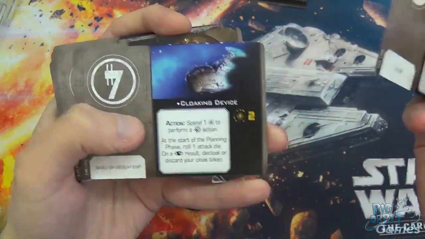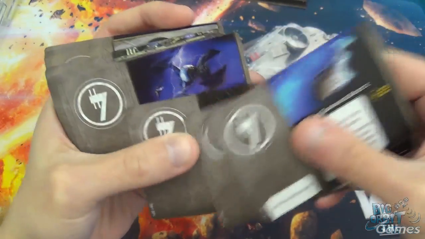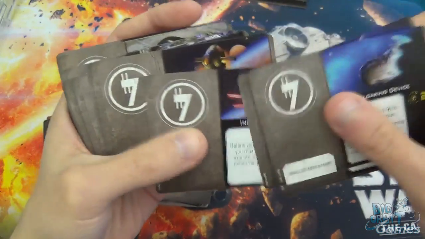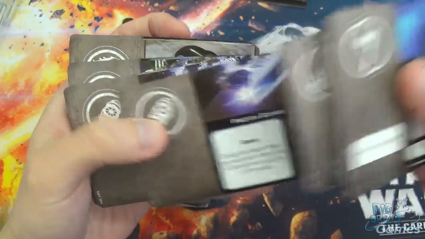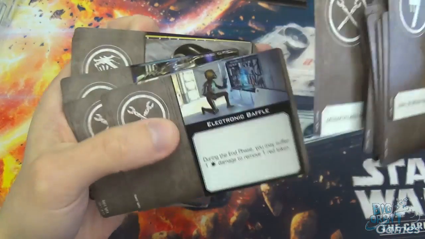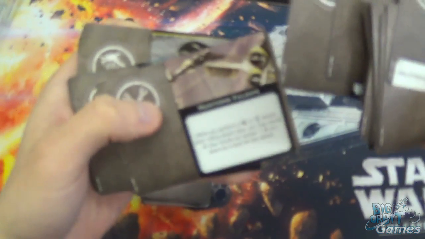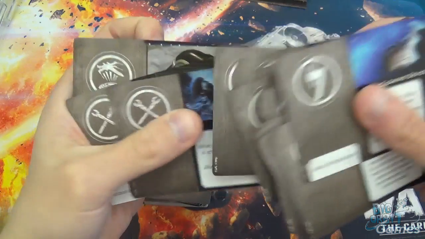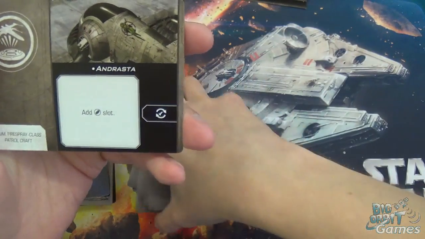Funny, but really weird. Then we've got Cloaking Device, Contraband Cybernetics, Dead Man's Switch ×3, because, you know, every scum ship wants to fly that. Feedback Array ×3, inertial dampeners ×2, rigged cargo chute ×2, bomblet generator, cannonets, proton bombs, proximity mines, seismic charges, ablative plating, electronic baffle, engine upgrade, hull upgrade, munitions failsafe, which is still really good, shield upgrade, static discharge vanes, stealth device, tactical scrambler ×2, and then we've got our titles.